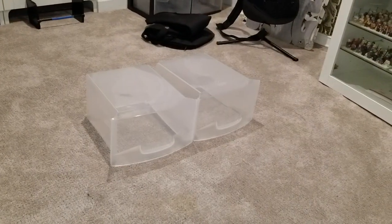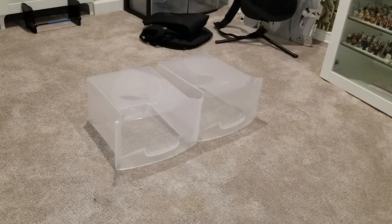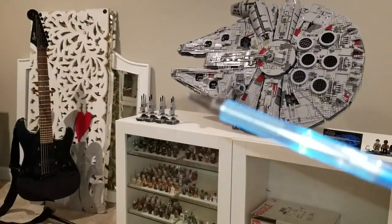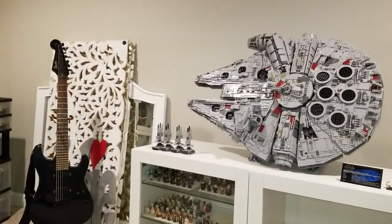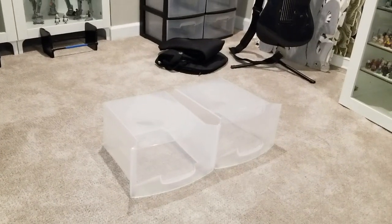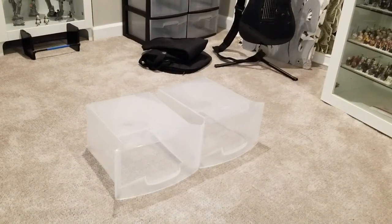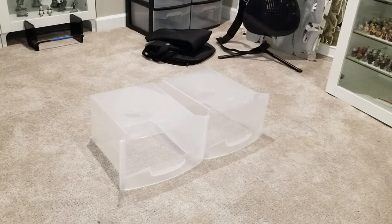So once the Millennium Falcon is leaned up against something, in my case again these two drawers, then you need to pop the feet off, and we'll go to the back of the model in a minute. But essentially, there are 4 feet that had to come off to enable the installation of Efferman's stand. So as this thing is leaning, once the feet are popped off, then you can, one at a time, remove one of these temporary supports and then clip the stand onto the back of the Falcon. So let's go to the back of the Falcon.